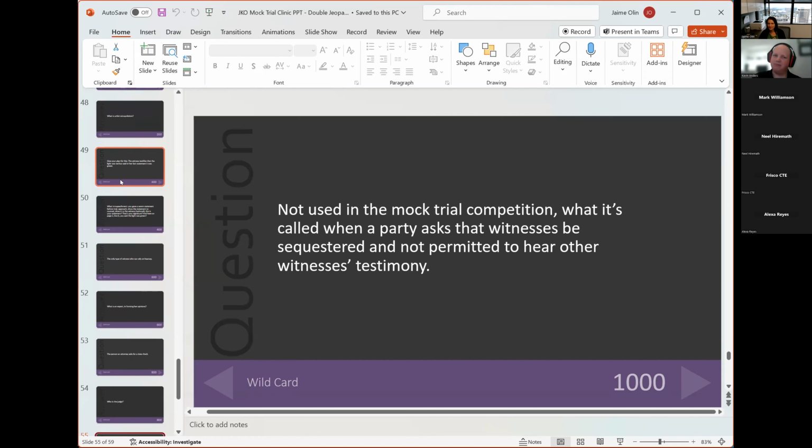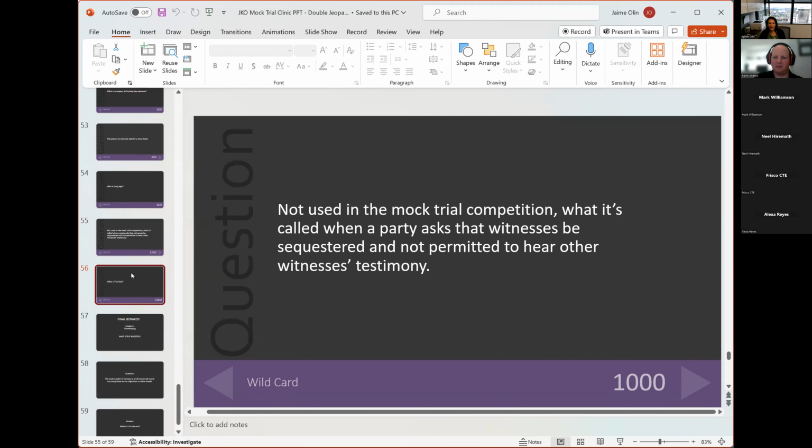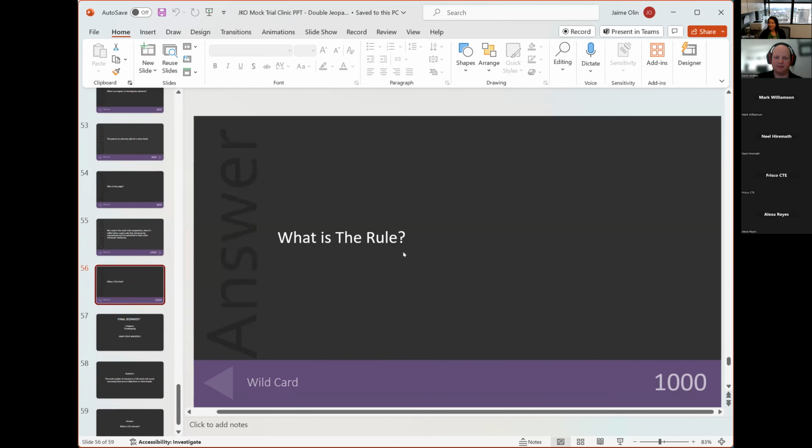Mark Williamson. What is invoking the rule? That is correct. Kevin, I have no idea why it's called the rule in capital letters. Mark, maybe you know. There's a specific rule of evidence. I forget the federal rules of evidence, I can't remember exactly where it is. But just invoking the rule, just common legal terms for let's sequester the witnesses, just not to bias any future testimony in the trial, right?